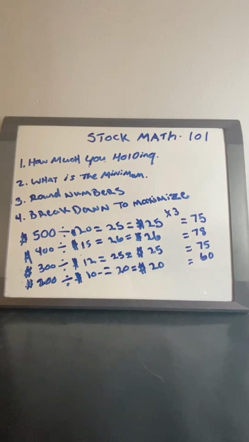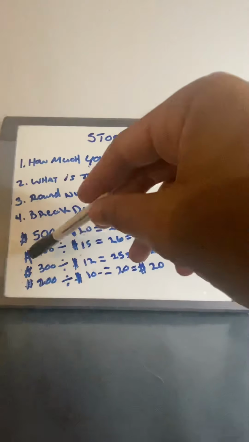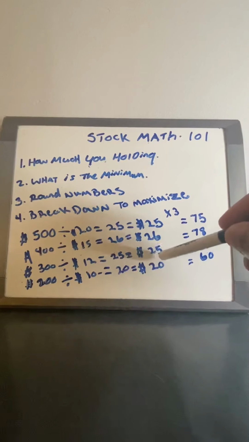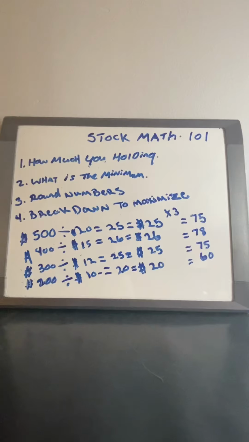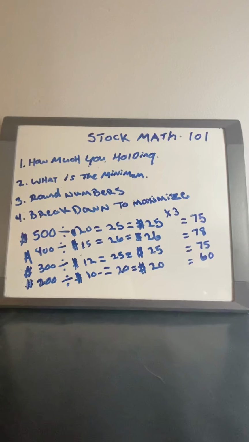Now, of course, that's if everything goes well, but you don't rush the process. You just let it happen naturally. It could be in 3 days it happens, or it could be 6 or 7 days that it happens. But your goal is to squeeze that out of this amount. Now, with 300, which is possible, divided by 12, it's going to give you 25 shares. Your profit level wants to be 25. That's making $1 off of each share. 3 times, you're going to be at 75 for that week.